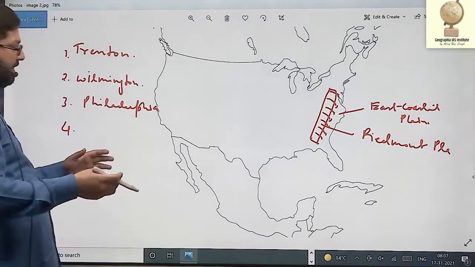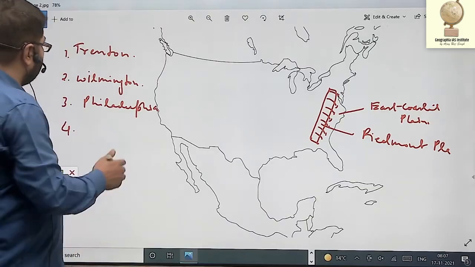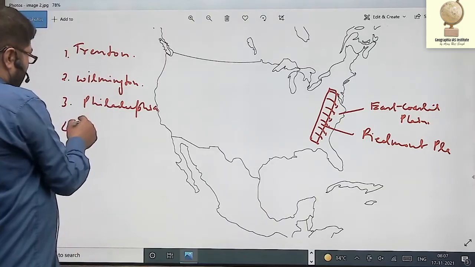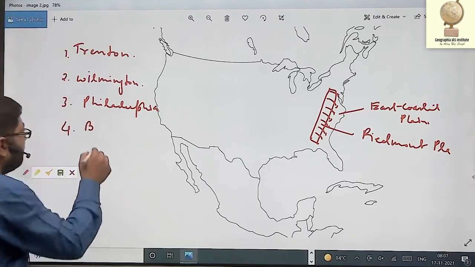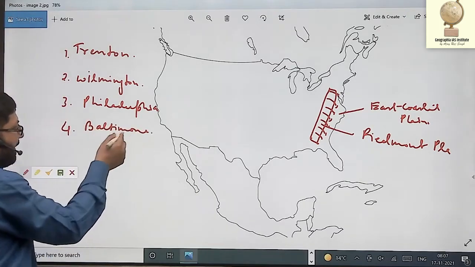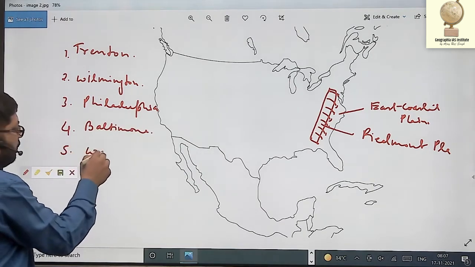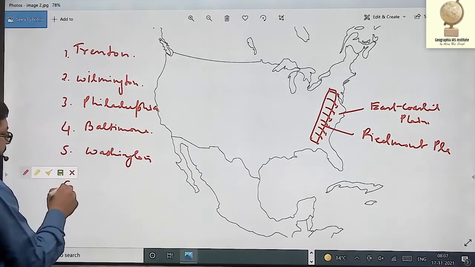Philadelphia is in Pennsylvania. Trenton basically lies north of it. Wilmington is in Delaware, then Trenton, and then Philadelphia. Then Baltimore in Maryland, Washington DC, also in Maryland.